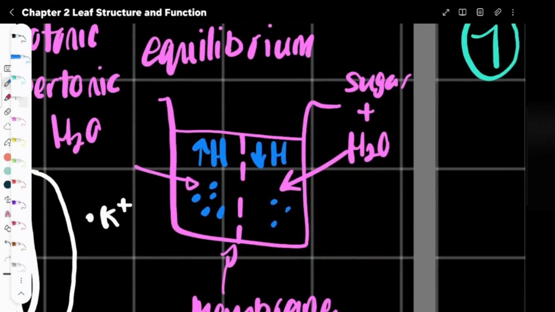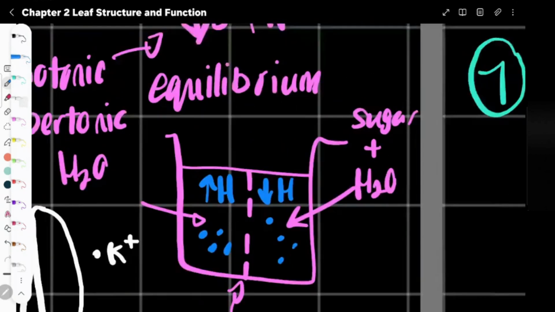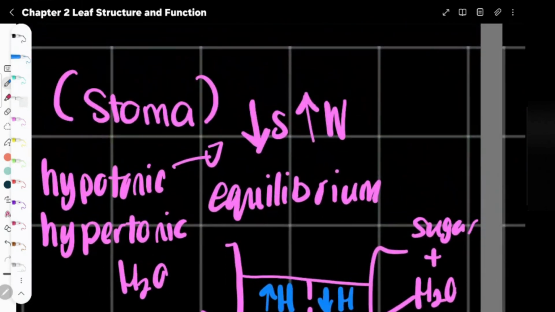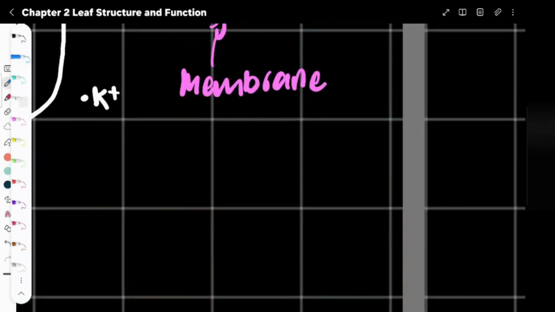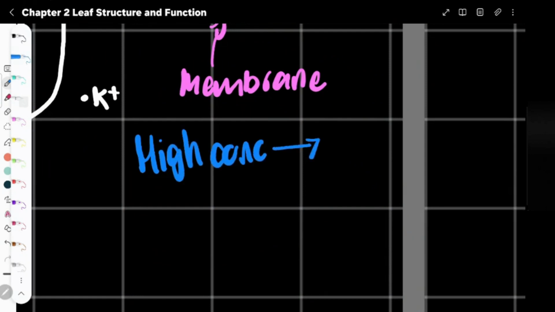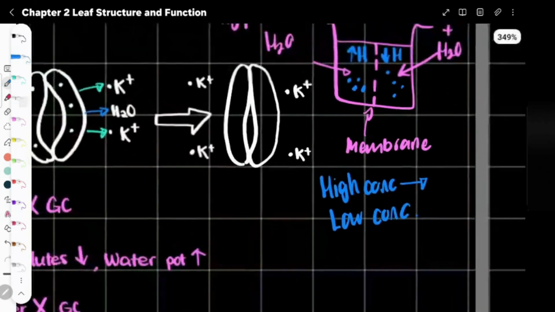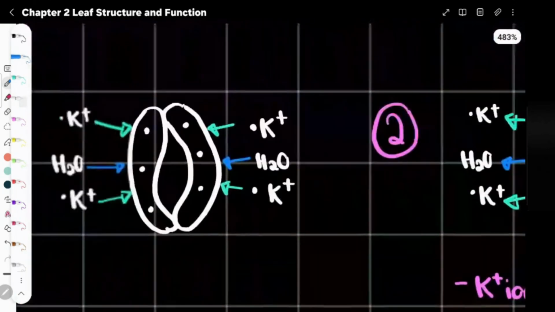What will happen? They will try to achieve equilibrium. How? They want to make it so that each side has the same amount of particles. So this one will go to the other side. How much? It will become one particle only. And tada, look, there's four. So this water also achieves equilibrium. So you have to understand it goes from high concentration to low concentration. Okay, so far understand, right? So we can also apply it here.